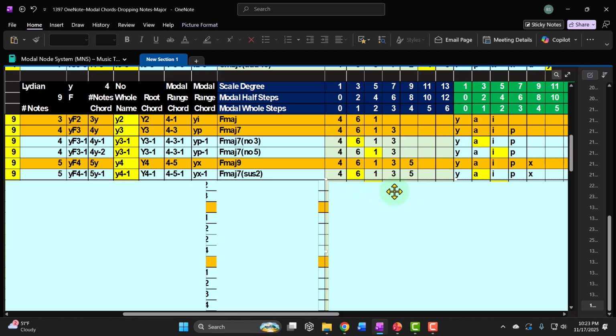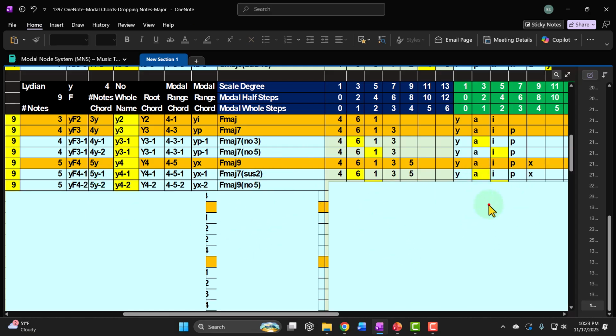However, if I do that, the one that's 4 modal whole steps up is 8 modal half steps, 9th scale degree, right? If I drop it down, I can indicate that here by putting a superscript negative on that 4 to say that it's dropped down an octave from its normal stacking. And that's one way that we can do it more efficiently and give us the flexibility of being an octave up or an octave down.